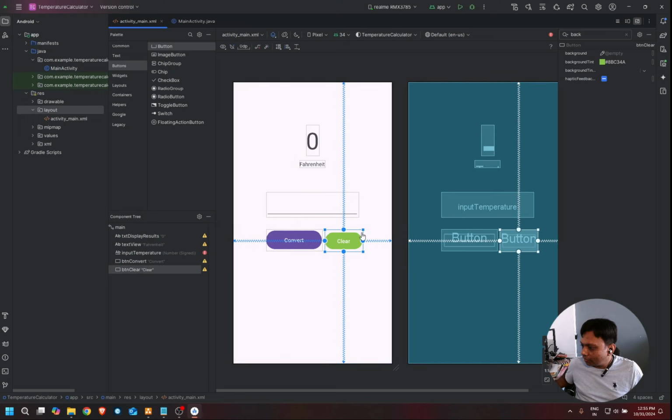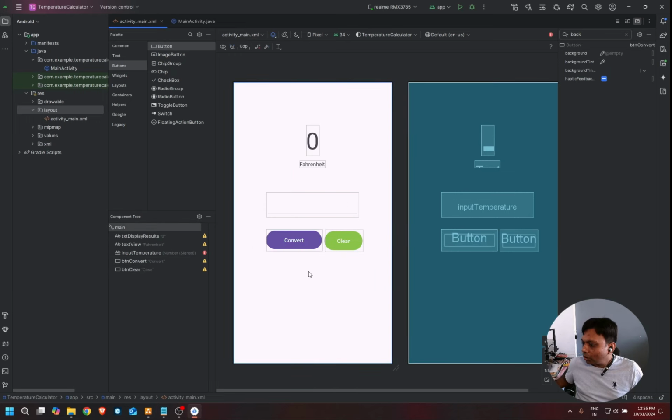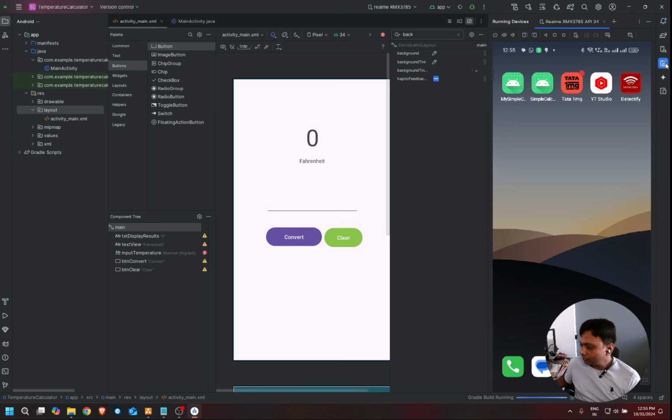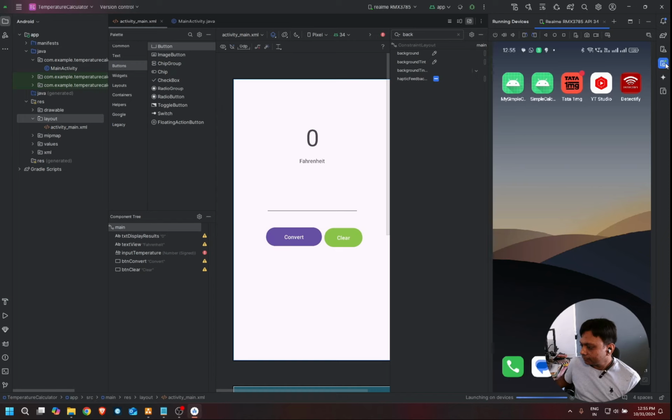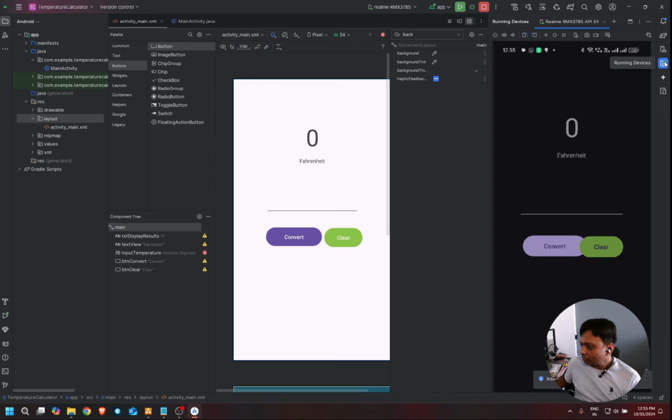Basically, if you want to look at how it looks right now, what you can do is save it and simply run it over here. This application will not do anything as such, but it will show you the placement of the user elements on the app itself. So you will see how it looks. So let's wait. So this is the app. Okay, so this is overlapping.